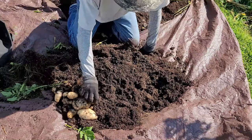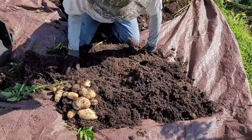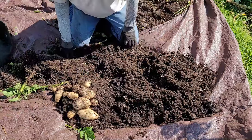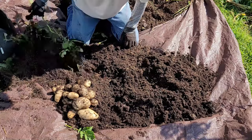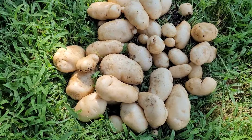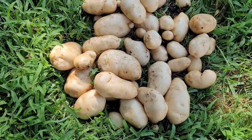I should mention, if you're planning on storing your potatoes, you want to wait until they die completely back. But I had other stuff going on that will not wait, so we just got to do what we got to do sometimes. I'll put those two harvests together and see what we have. Here's a look at the Kennebec harvest — of the three types, I think I like this harvest the best. Got some really large potatoes and a decent number of them.